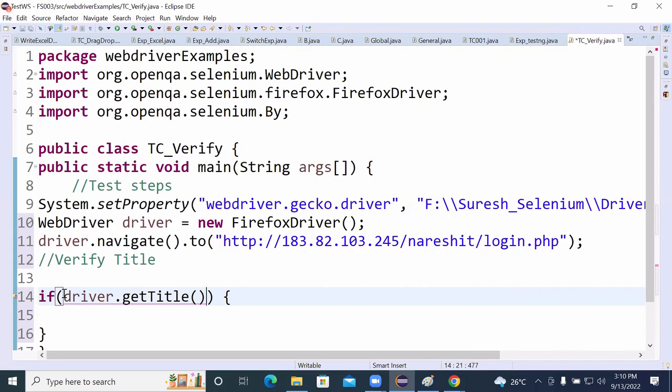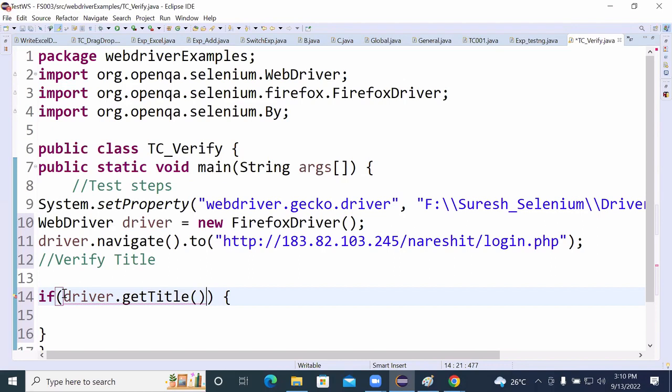You are using a predefined method. Everything is a predefined method. Selenium has already provided different types of methods. In that, the one you will be taking is get title.